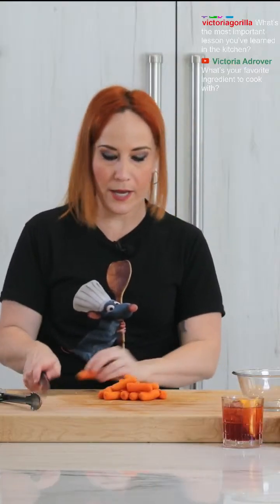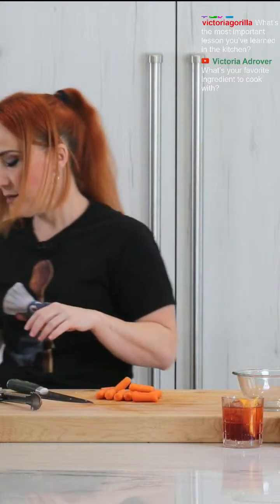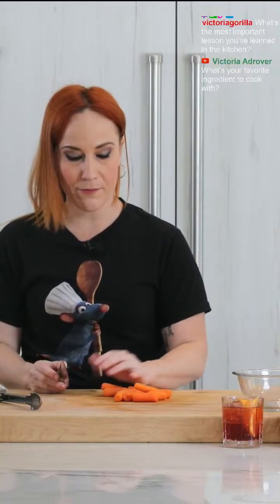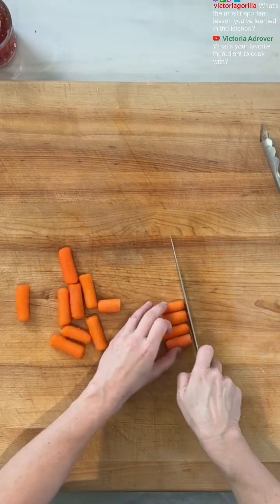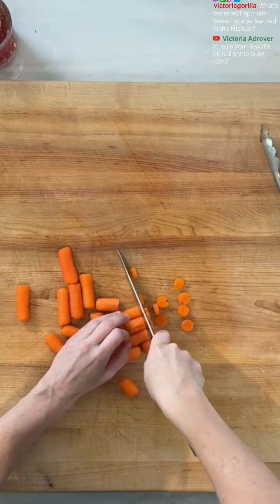Oh, this is another little chef hack. Well, we could use regular carrots, and we could peel the carrots and work with them. I like to work with these organic baby carrots. They're already peeled, and they cut your chopping time by so much. I don't want to say half, but by so much. So I line up, let's say 4 carrots at a time, and then I make these little rings like so.